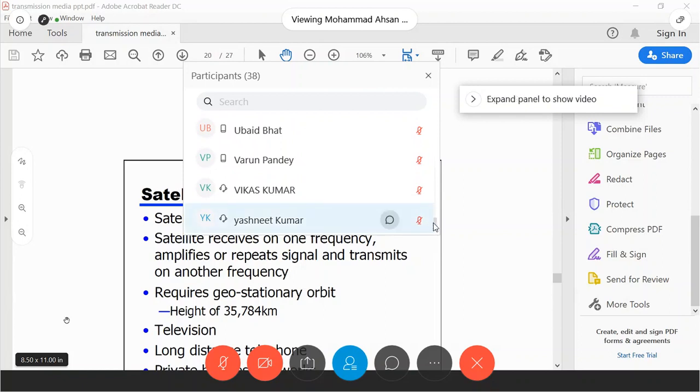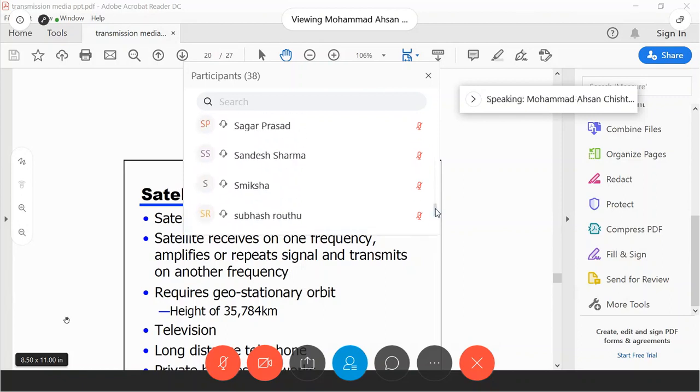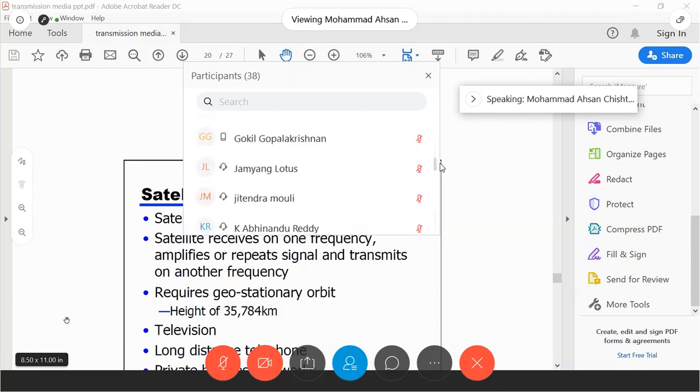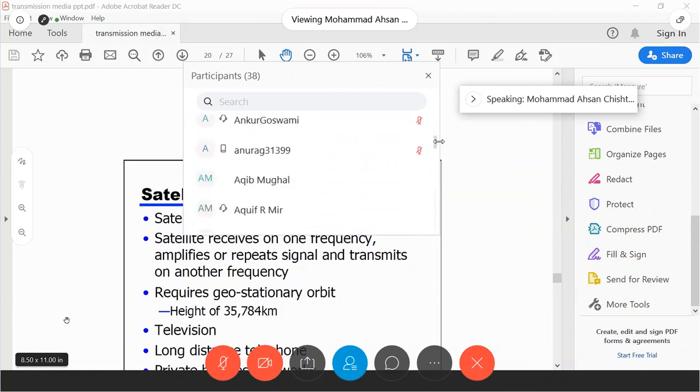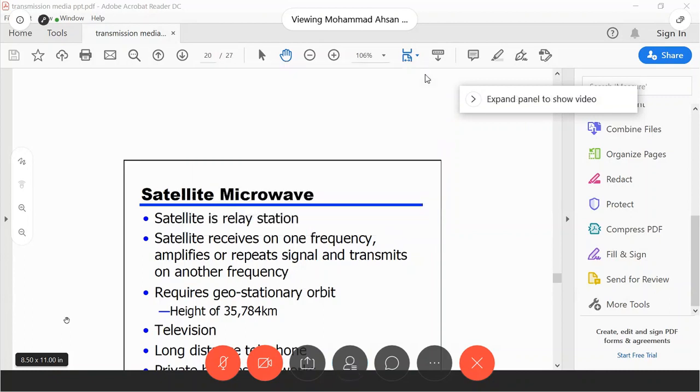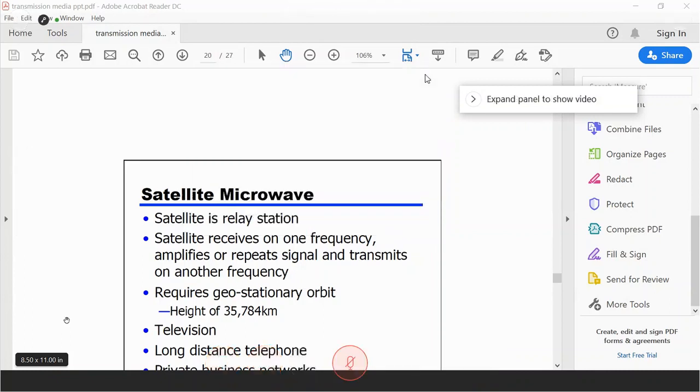Why do we use microwave? Obviously you can send it to far places. I mean, beyond Earth you are going based on microwave transmission. If you do not have towers visible to each other because of the Earth getting in between the two towers, you would need a repeater to have the radio waves transmitted and so on.